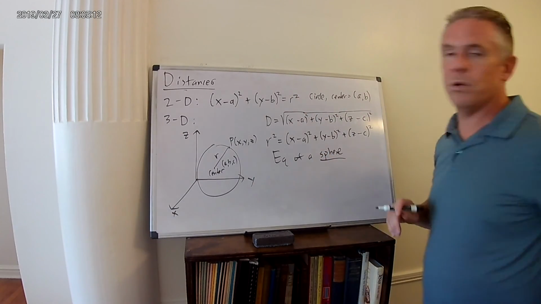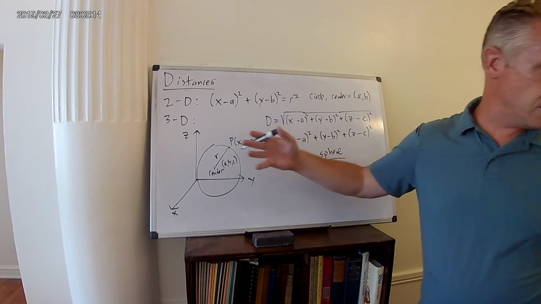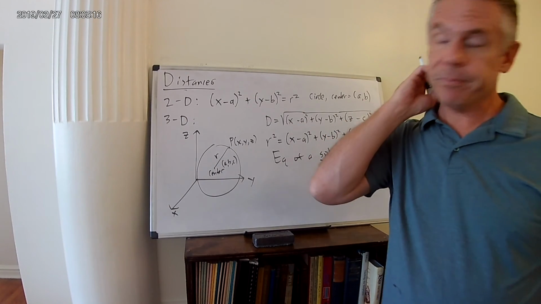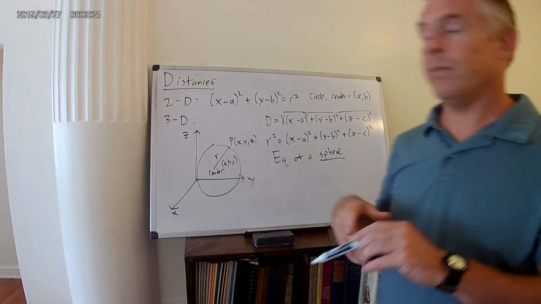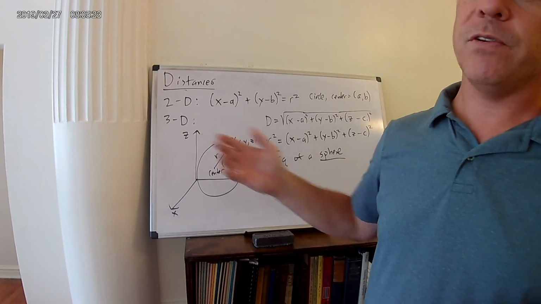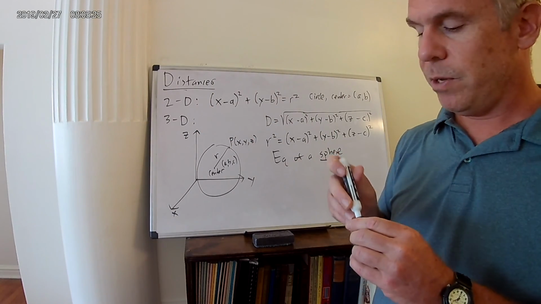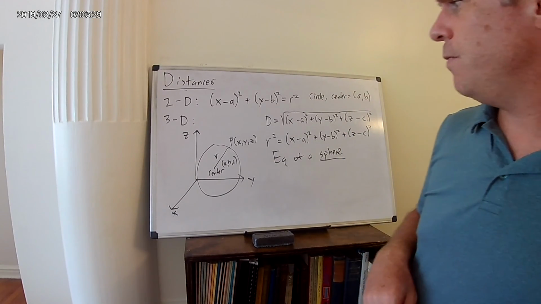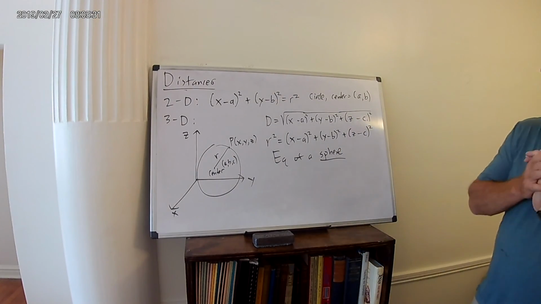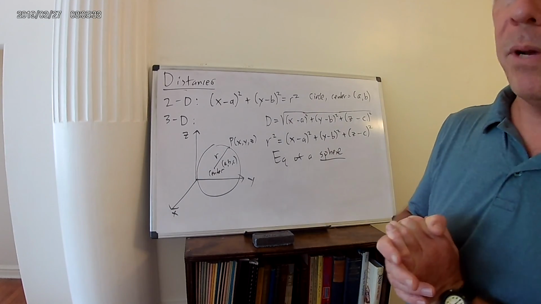This is the equation of a sphere in 3 space, which is the set of all points that are equidistant from some center point. And this is our final surface that we'll talk about. We're going to encounter more complex surfaces than these, but it's good to start simple. We dealt with planes, we dealt with a cylinder, and then finally a sphere. So this concludes the video lecture for Monday's class.